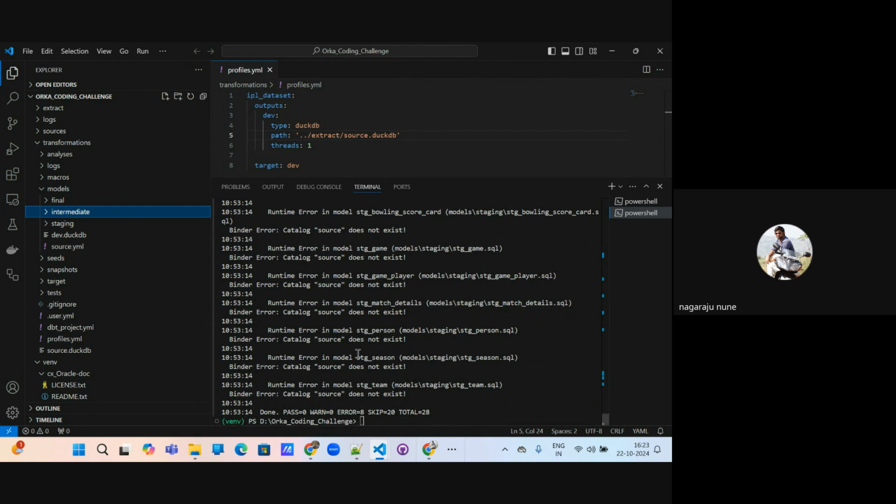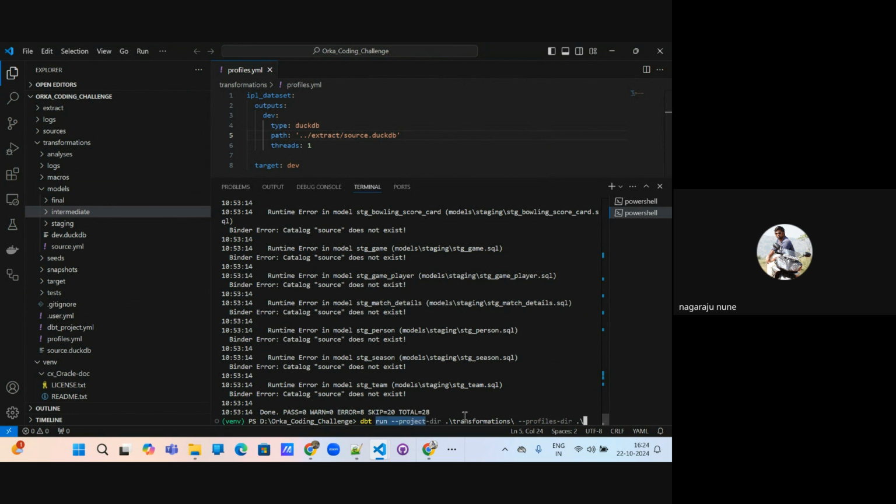So when you're trying to run DBT, if you are inside the transformations folder, it is well and good. If you are trying to run DBT from any other folder or any other path, you have to clearly mention this flag, project directory. And you also want DBT to detect the profiles from where you actually gave the profiles, not from the default path from when you installed DBT. If you have another path where you have profiles and you want to override the default behavior of DBT, you have to mention another flag called profiles directory. It will override the default behavior.